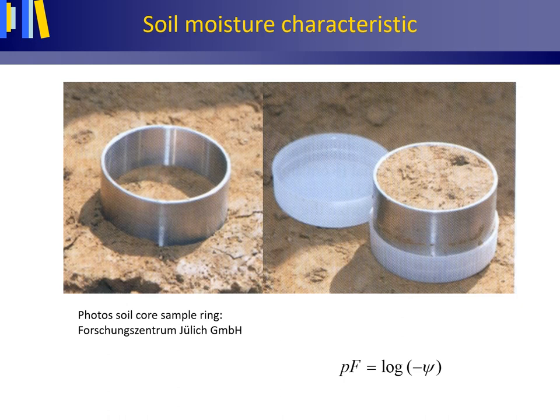Let's first get a general idea of how a moisture characteristic is determined in the laboratory. Take a soil core sample in the field and seal it so that moisture is well contained. In the laboratory, weigh the sample in its enveloping ring to determine the soil's volumetric moisture content at the time of sampling — oven drying at 105°C for 24 hours is done at the very end. Place the sample on filter paper in a bucket filled at the bottom with water-saturated sand, then very gradually increase the water level in the bucket until it is just below the top of the ring. This gradual increase may be spread over days for sands or weeks for heavy clays, ensuring that air is not entrapped in the soil sample. Weigh the water-saturated soil sample in its enveloping ring.